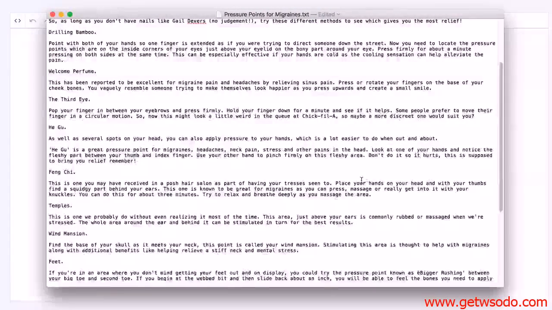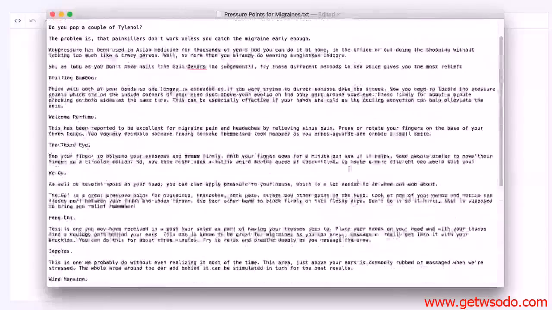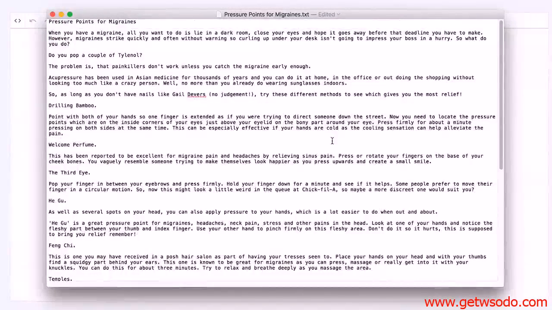So I'm not going to go through and do too much editing right now. I just want to show you how to create the blog article. When I say editing, like adding images and all that, I might dress it up later, but for now I just want to show you the fundamentals.